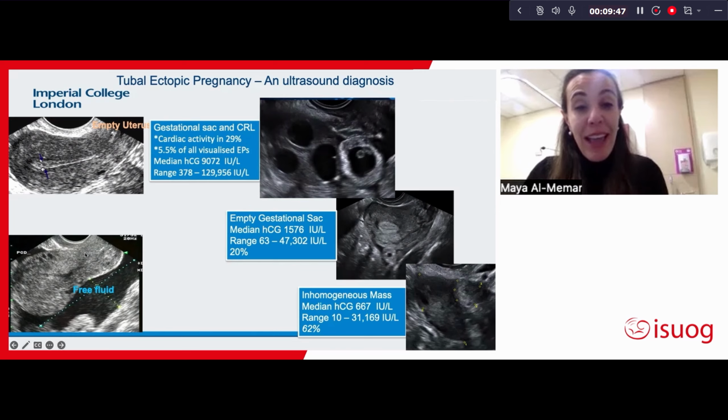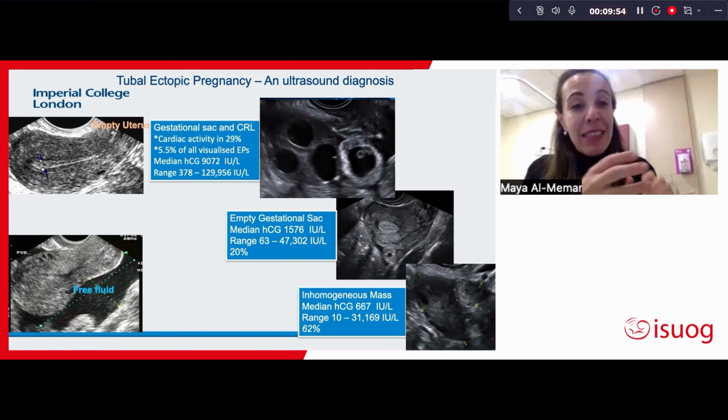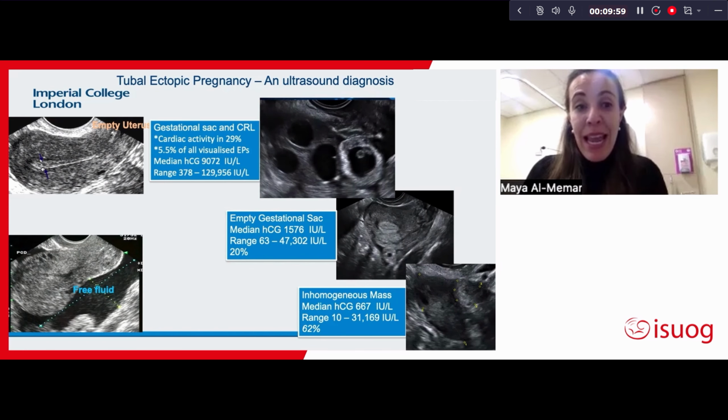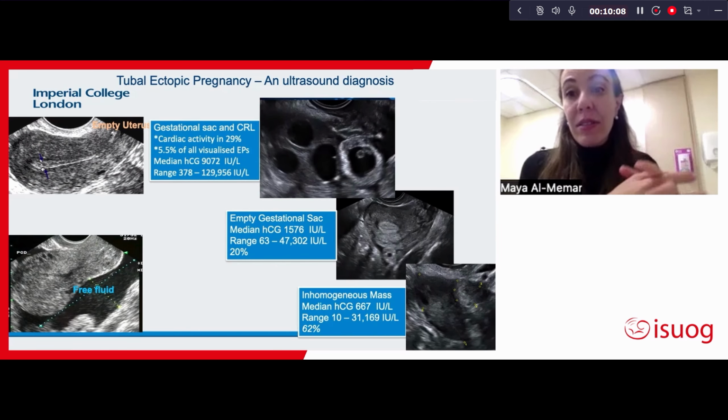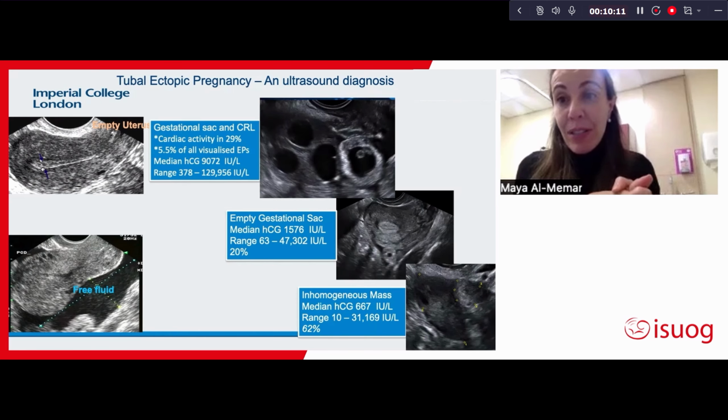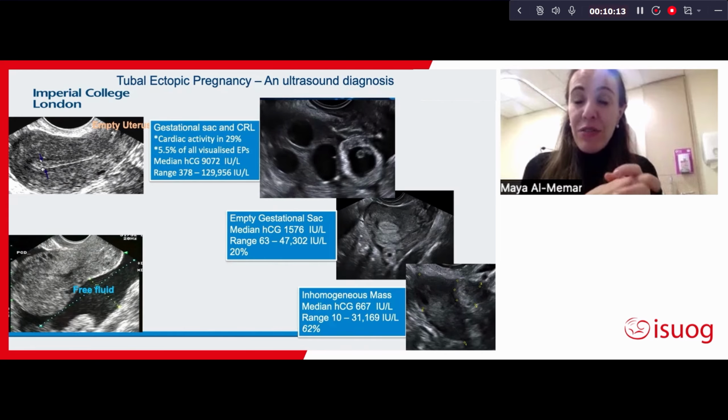Of course, we mustn't forget that some ectopics will present acutely with women in extremis in pain, and it's possible to identify a significant amount of hemoperitoneum. And one may not, in those circumstances, be able to fully identify a tubal ectopic pregnancy. In these circumstances, depending on the clinical situation, it may be critical to get the patient to the operating theatre and perform a laparoscopy if possible, or if not possible, a laparotomy, depending on the clinical setting.